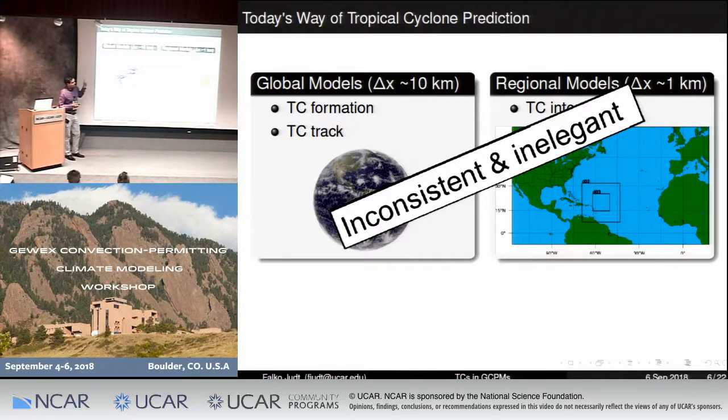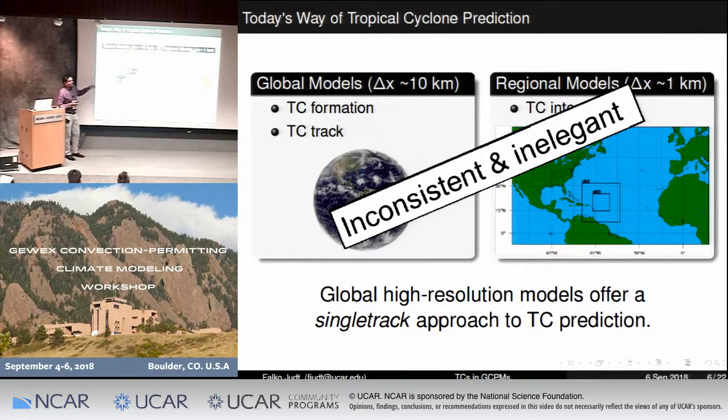So I think this is where our work comes in. We combine the best of two worlds, global geometry and high resolution. Now, we couldn't do this because computers weren't fast enough. That's the whole reason why we use this awkward setting of two models. But now, we're actually getting to the point where we can use global convection permitting models to go to a single track approach. And if you're from NCAR, you know we like single track. So this approach is probably at least 5 years away, at least five, probably more like 10 years for the operational forecasting community. But nonetheless, we can already do it here in research mode.